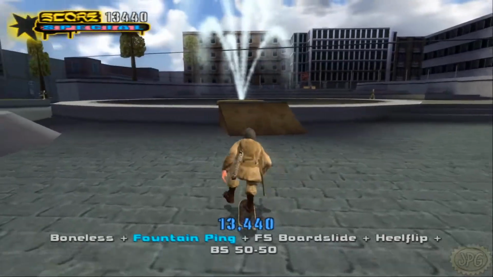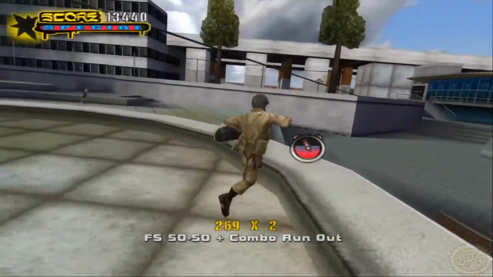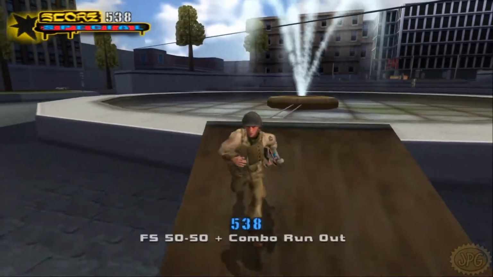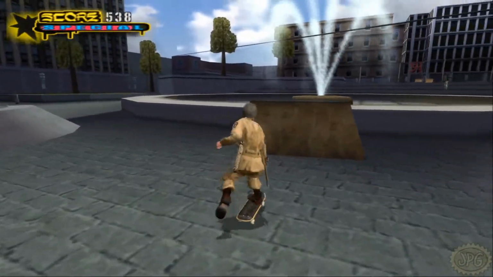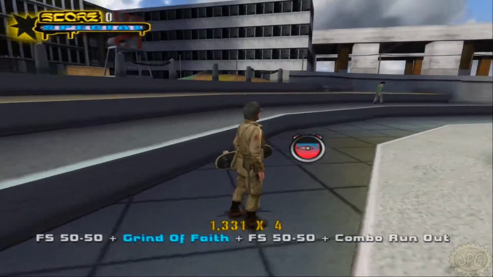Now we want to grind these rails. Jump. Oh, too late of a jump. Sorry. That's my bad. But we want to grind the pipes there, and then jump over the ring and land in a grind on the other side for Grind of Faith.